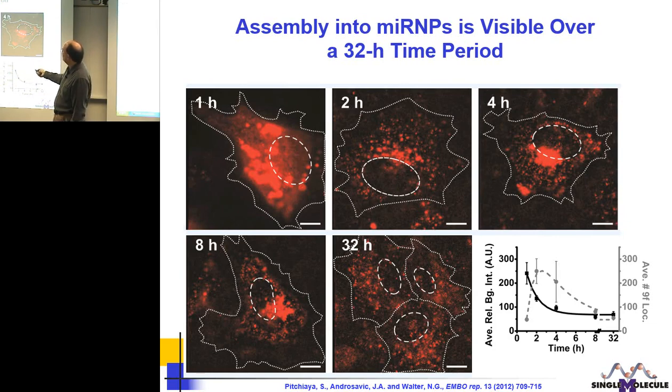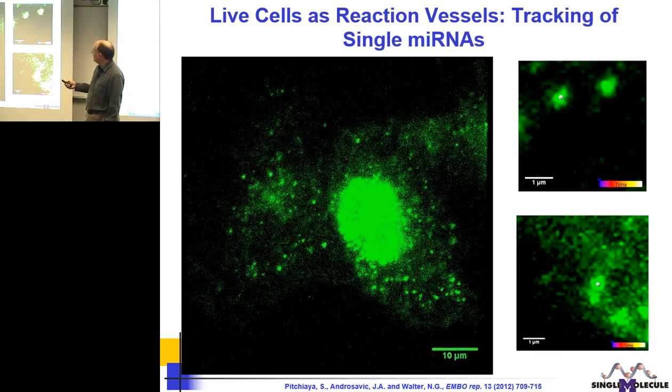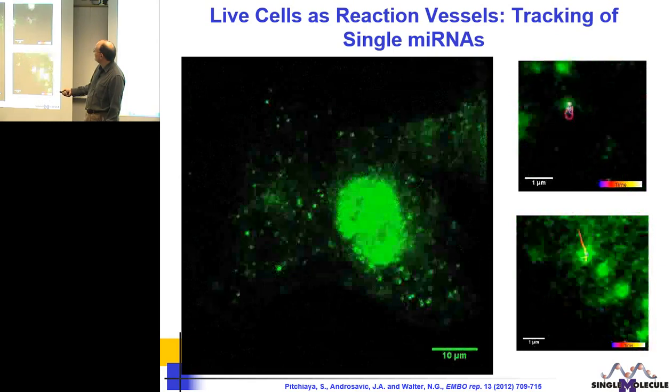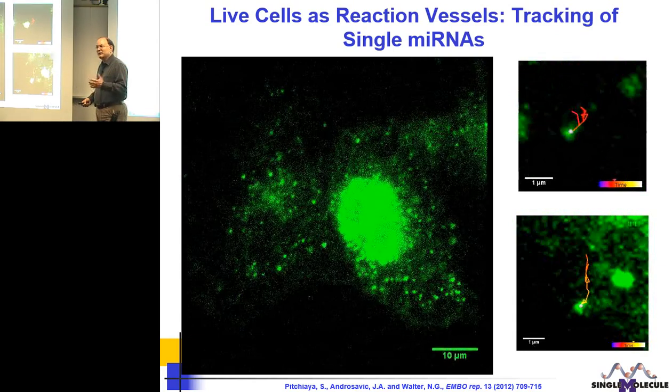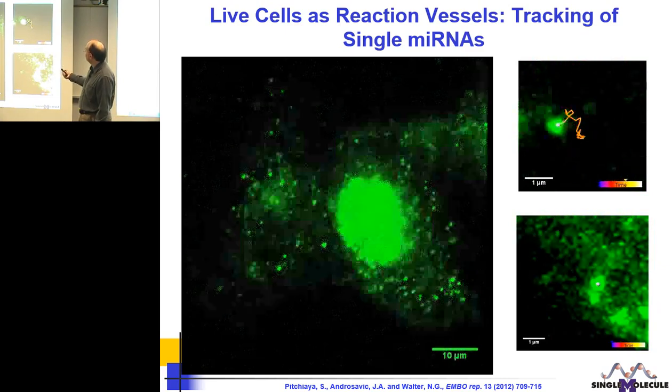It's still pretty blurry. But 2 hours after microinjection and later, you see more punctate matter, these individual particles that I described in the video. And the cells divide normally after 32 hours or so. They've divided, and again show these punctate appearances. And this is again that movie. Again on the left side, one HeLa cell here, another HeLa cell. And then what we can do is particle tracking at super resolution, and that gives us diffusion information.